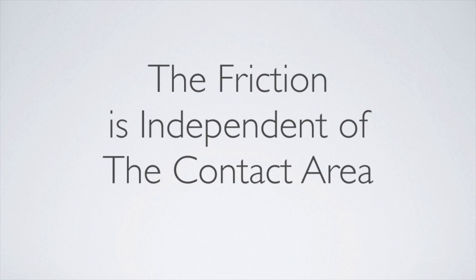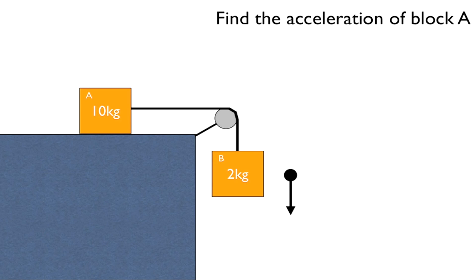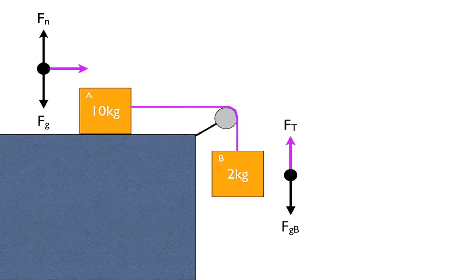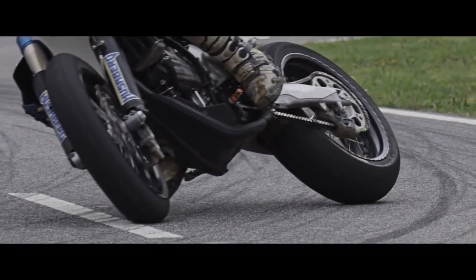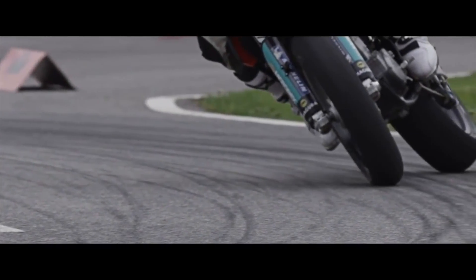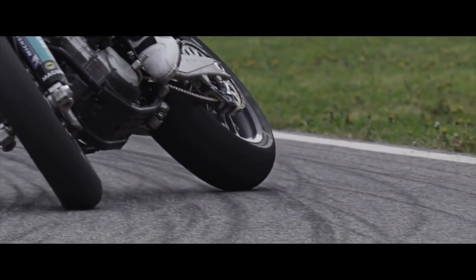The second law of friction states that friction is independent of the contact area. Imagine you put a brick on a table and investigate how much force it takes to get the brick sliding. You screw an eye bolt into the brick, run a line from the eye bolt to a pulley on the edge of the table, then attach weights to the end of the line, adding weight until the brick starts to slide. In a nutshell, friction doesn't depend on contact area — whether the brick sits on the larger side or the smaller side, the friction remains the same.